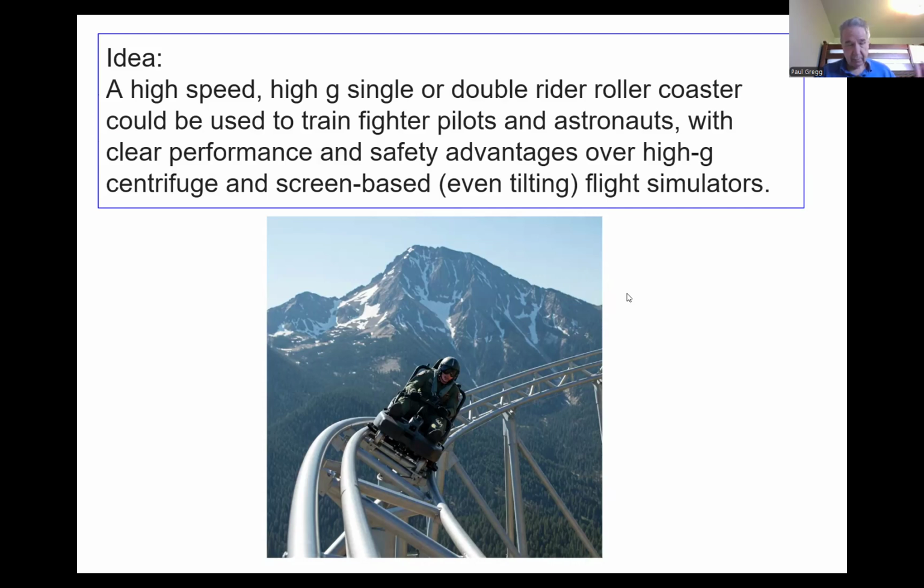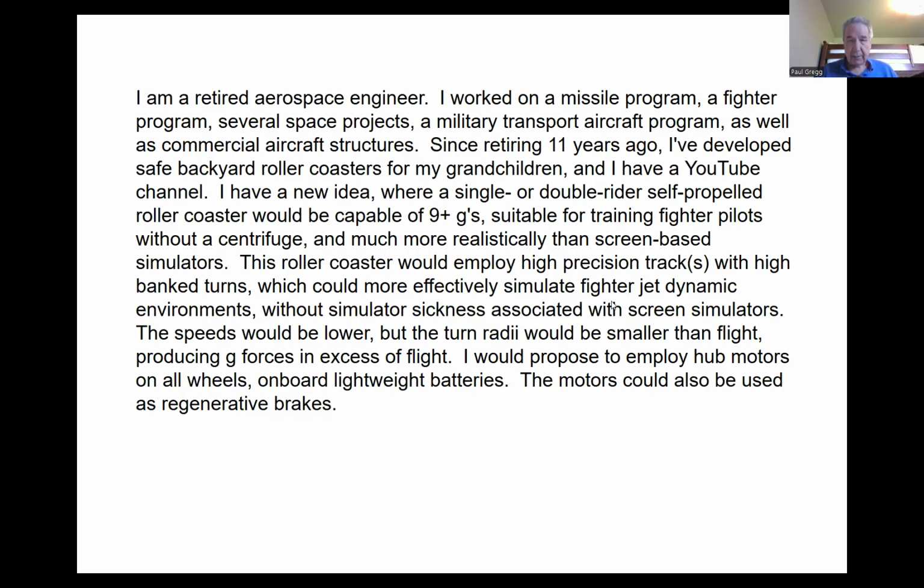And this is more based towards someone who really thinks of this as training simulation. This is about me. I worked in aerospace for 34 years. I worked on backyard roller coasters after I retired, and it kind of led to this: hey, why don't we make a really fast, really high G roller coaster?